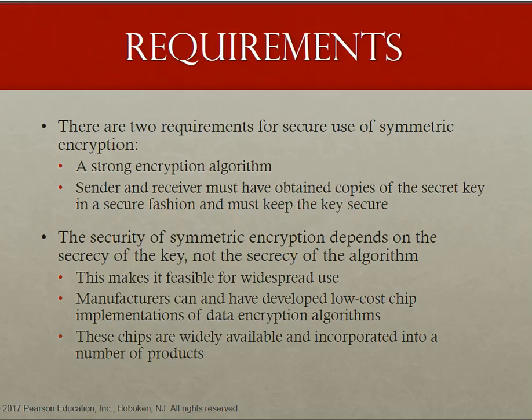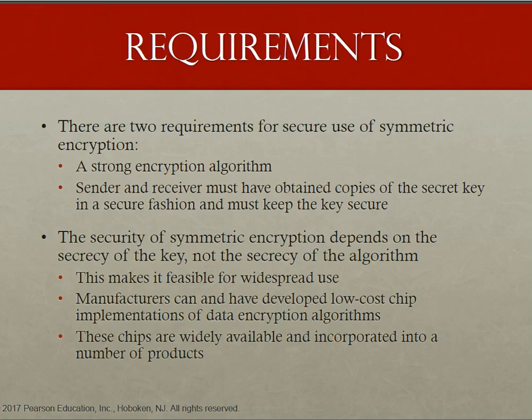Right. There are two requirements for secure use of symmetric encryption. First, we need a strong encryption algorithm. At a minimum, we would like the algorithm to be such that an opponent or attacker who knows the algorithm and has access to one or more ciphertexts would be unable to decipher the ciphertext or get out the plaintext. This requirement is usually stated in a stronger form: the opponent should be unable to decrypt the ciphertext or to discover the key even if the opponent is in possession of a number of ciphertexts together with the plaintext.